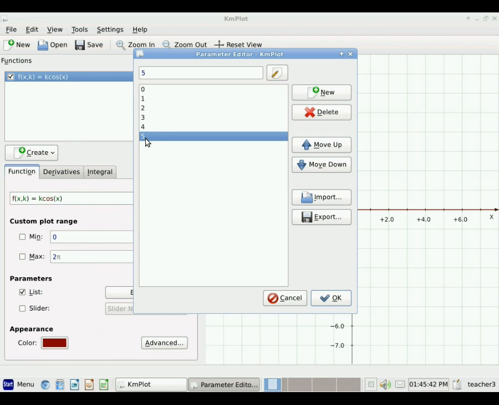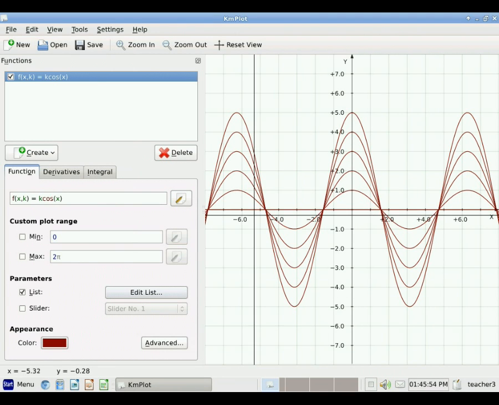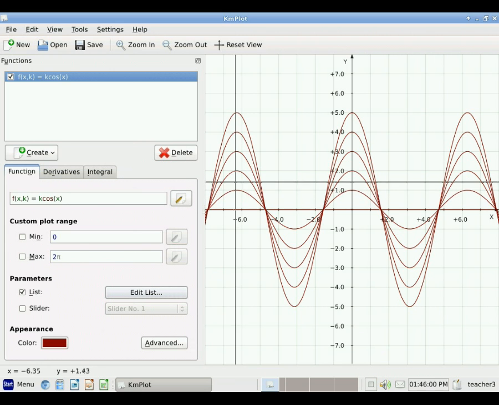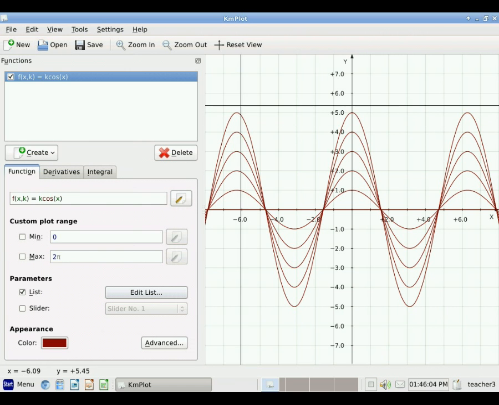So I'm going to see different functions here with the values of k, where k is multiplied by my cosine of x. And I click OK, and this is what I see. So I have actually 6 functions here where k is 0, 1, 2, 3, 4, and 5.